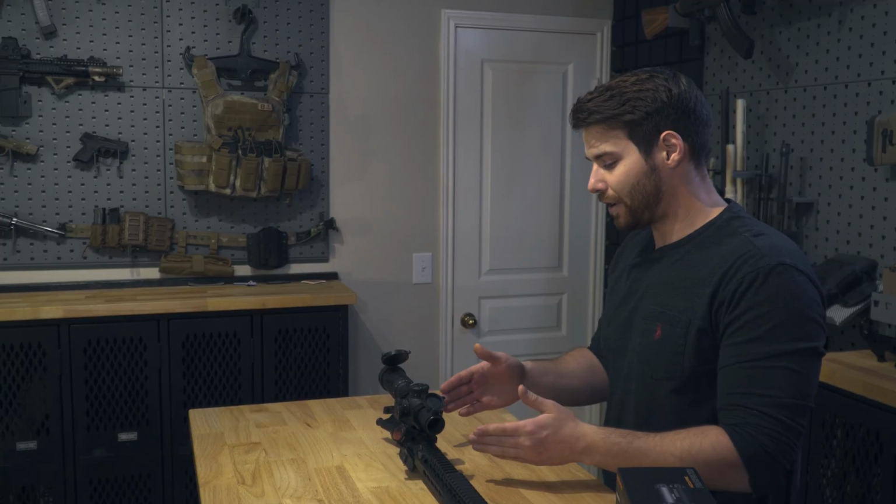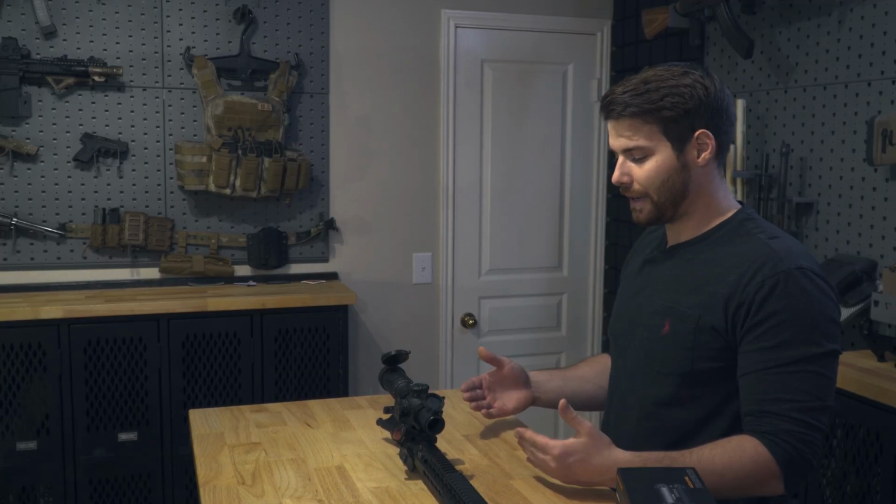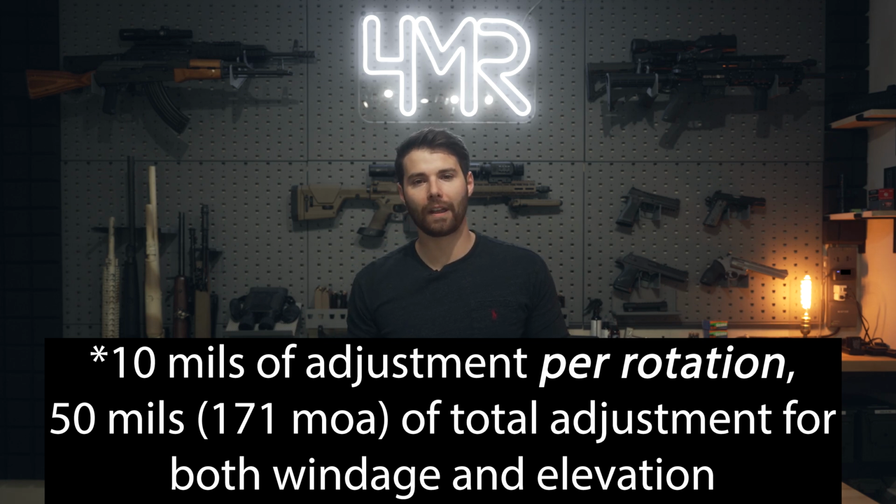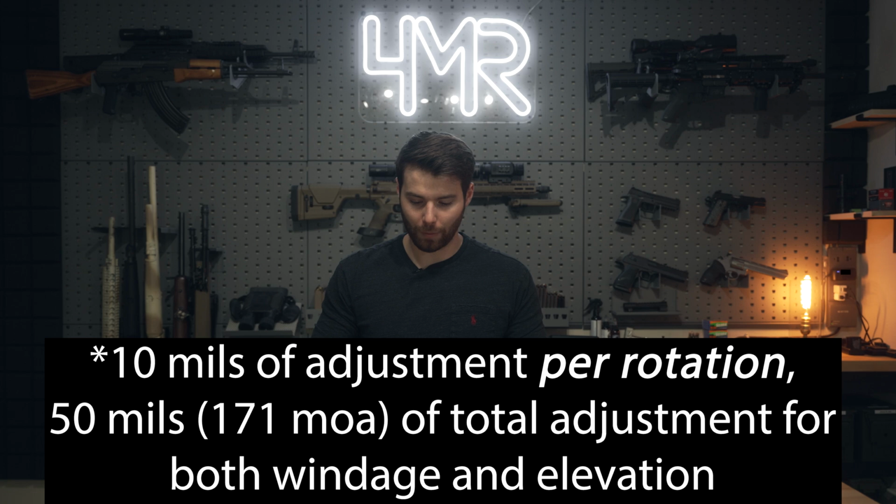But nonetheless, in this 30mm tube that we're talking about here, you do get 10 mils of travel, which translates to roughly 34 MOA if I'm doing that calculation right. So that is more than enough for a 1 to 8 power optic.